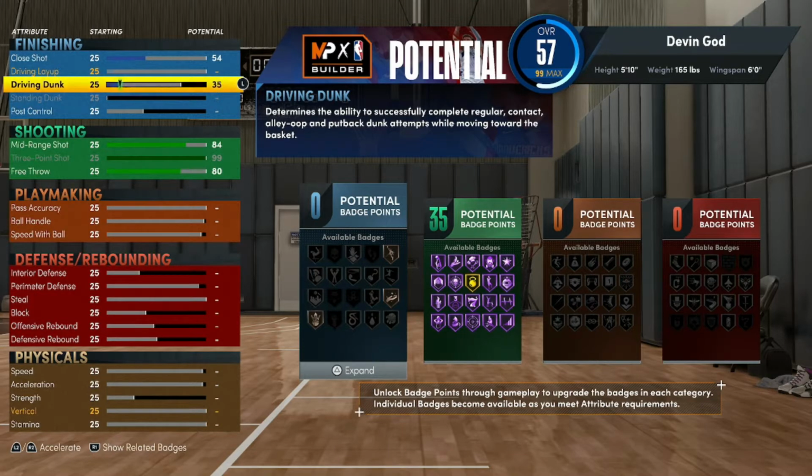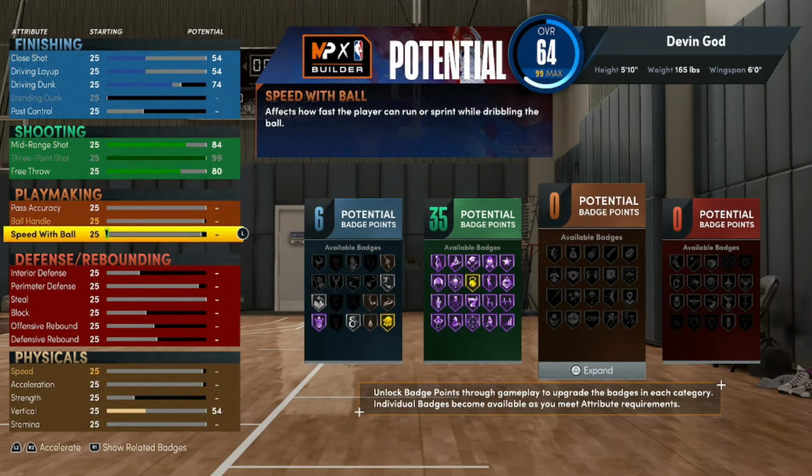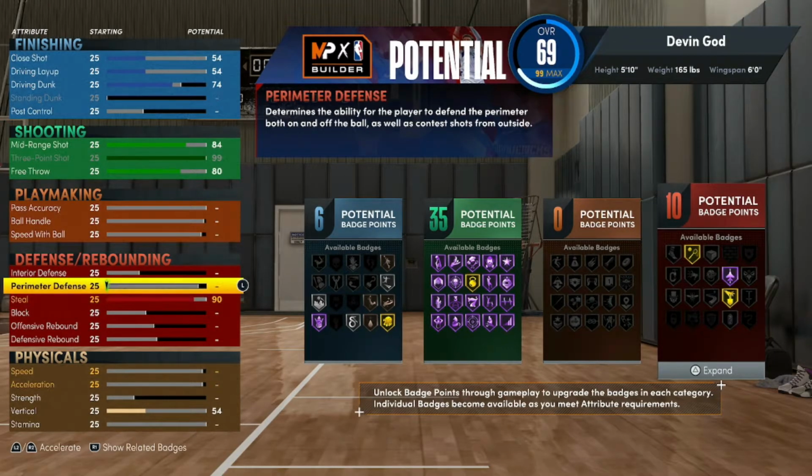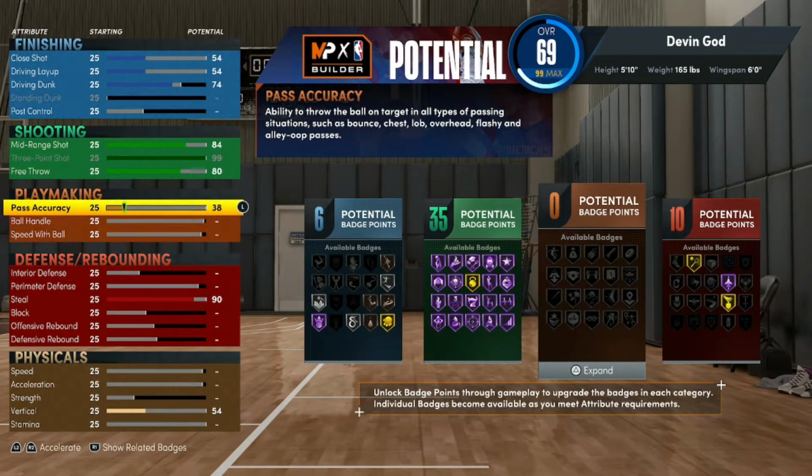So we want to get driving dunk at least. That's what I've messed up a couple of my players. At least silver limitless takeoff, because that definitely helps you dunk. I believe it's 74 dunk to get limitless takeoff silver. So yo, you should be able to dunk this here and there, man. We got a 90 steal, so we can get somewhat of steals. Interceptor Hall of Fame is the most OP badge on defense for sure, man.